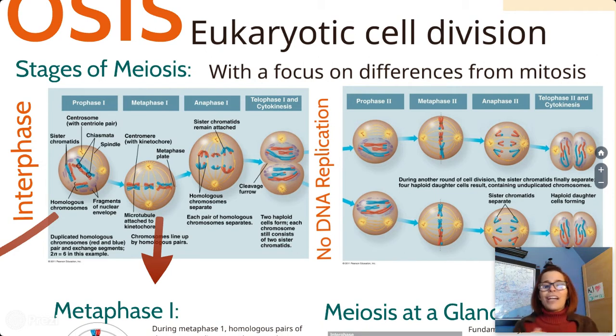And let's talk about the first handful of stages. So prophase 1, metaphase 1, anaphase 1, and telophase 1. They're different, and you're going to have to write a lot of things about them. But the second half is almost identical to mitosis, so you won't have to write a whole lot of notes. So just be aware of that. I would write a note and then draw an arrow to the cell, and then write a note and draw an arrow to the correct cell. And then you should be able to fit in prophase 2 through telophase 2 because you don't have a whole lot to write about them.